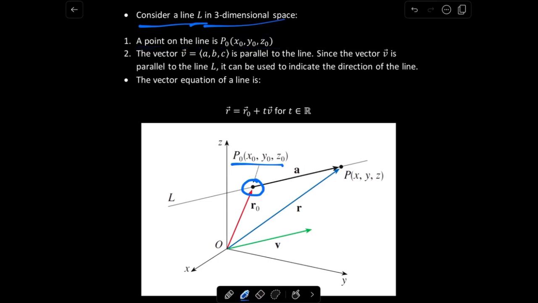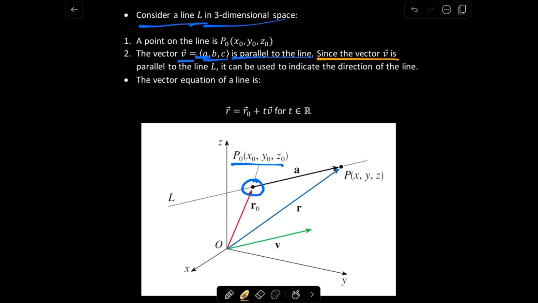Next, we are going to have the vector v, and its components are going to be a, b, and c. And the vector v is parallel to the line. So here is the line that we are examining, and take a look at what we have here, the vector v. Okay, so here's the line we are examining, and here's the vector v. Notice how these lines that I've just shaded in orange, that is the line that we are considering L, and the vector v, those are parallel.